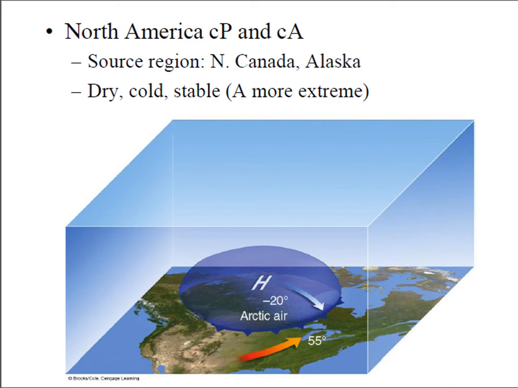At nighttime, when the winds die down, rapid radiational cooling of the surface and clear skies produce very low minimum temperatures. If this cold air moves as far south as central or southern Florida, the wintertime vegetable crops can be damaged significantly. And when this cold, dry air moves over a relatively warmer body of water, like the Great Lakes here, heavy snow showers called lake effect snow showers often form on the eastern shores.